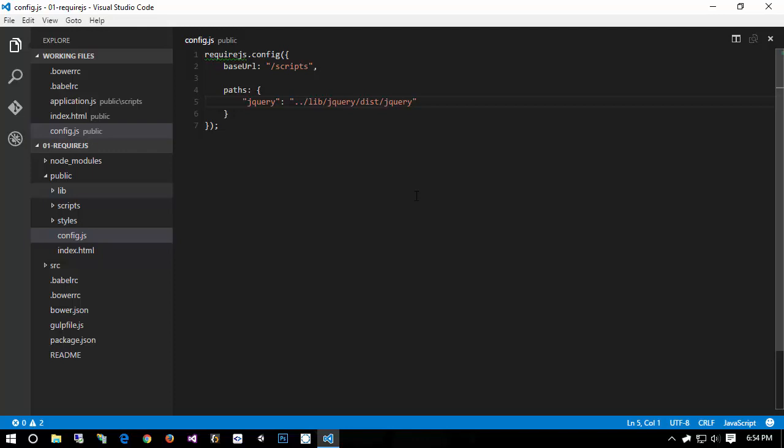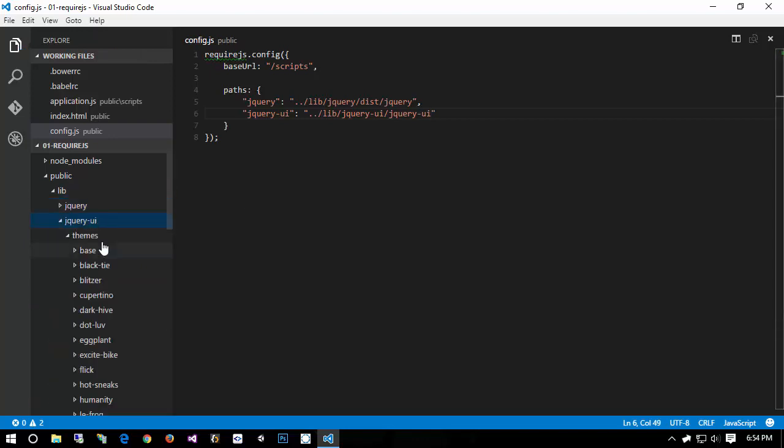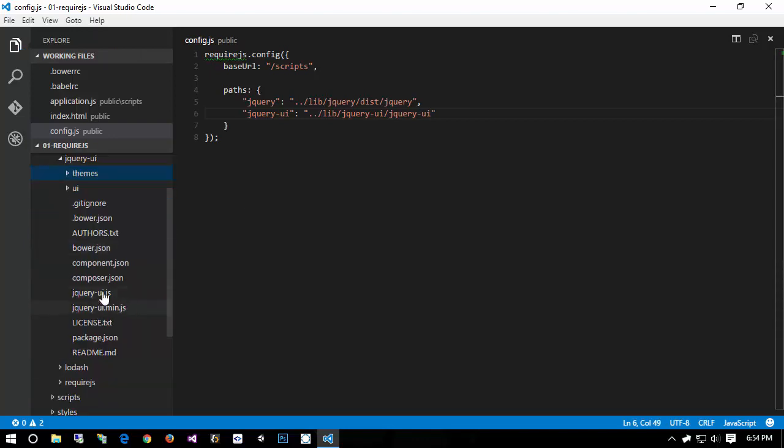All right, let's load in jQuery UI, and now it should become obvious why I chose to put all of these in quotes. So let's go ahead and do lib/jquery-ui/jquery-ui. So that's going to be under lib, jquery-ui, and then the jquery-ui.js file.